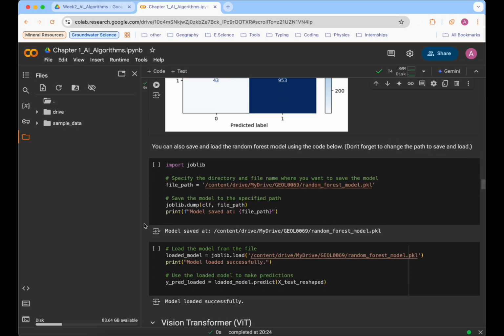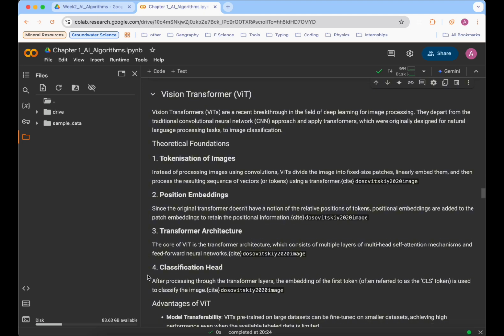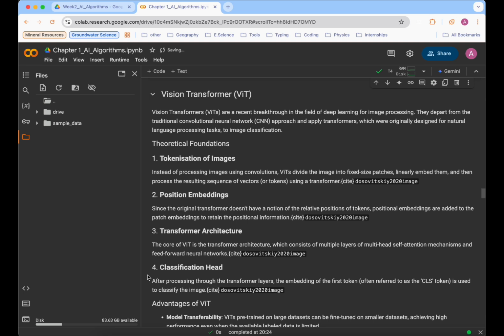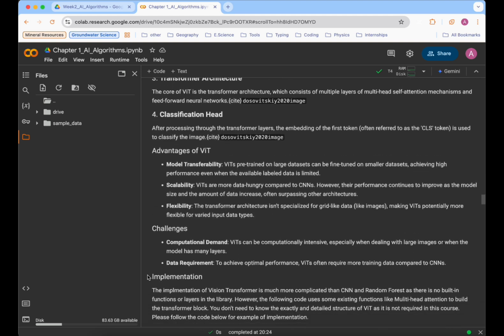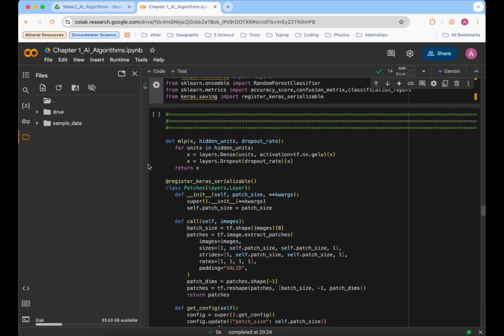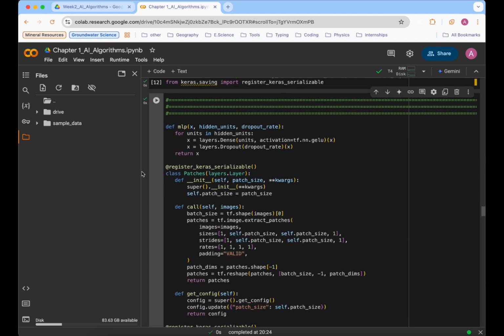from scikit-learn. Finally, vision transformers, also known as ViTs, are a more recent innovation in deep learning. They rely on self-attention instead of convolution, so they split the input image into patches and process them through transformer blocks like those used in NLP models. ViTs can achieve some really impressive results on image tasks, especially with large datasets, but they're more complex to set up and are quite data hungry. So we usually use TensorFlow or PyTorch for implementing this. You can see in our notebook that it shows the essential structure.